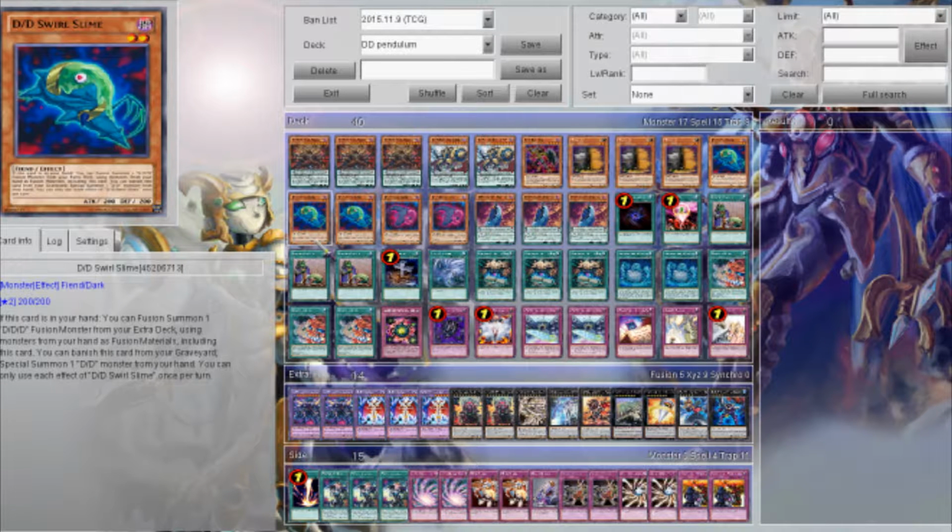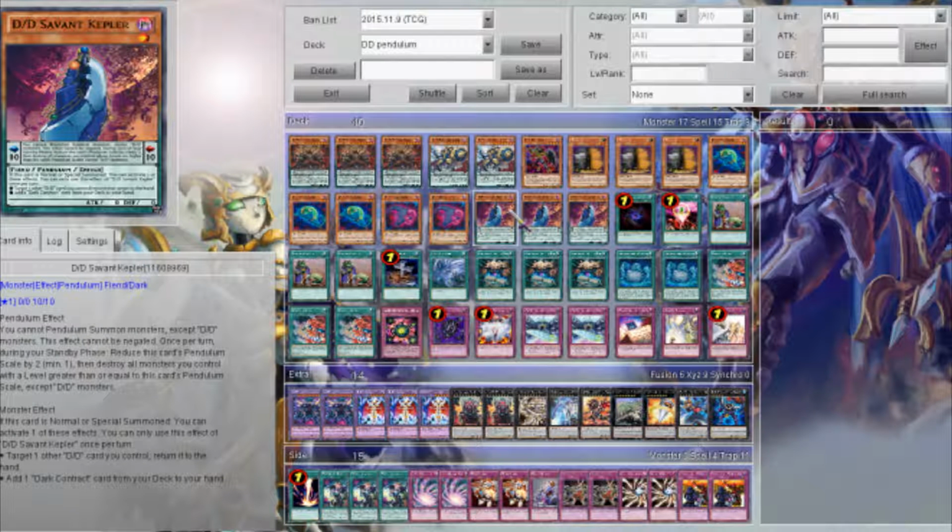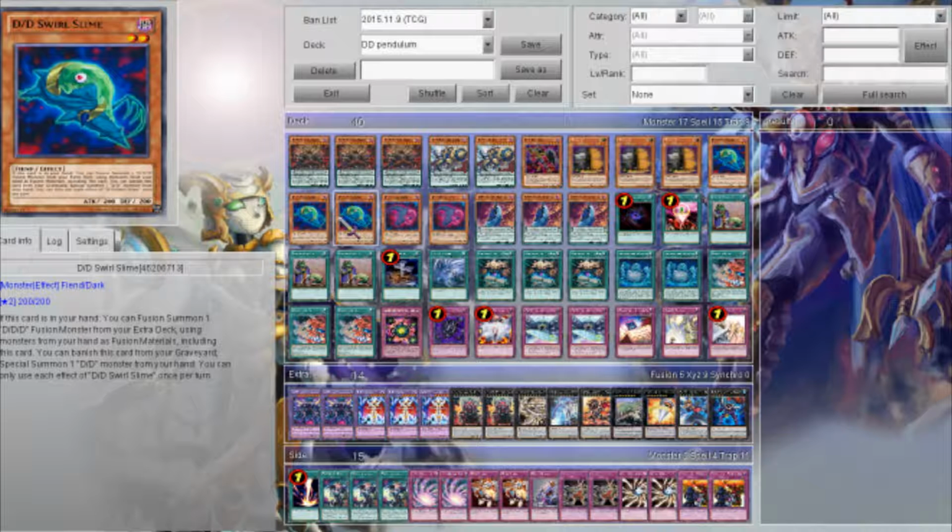Soul Slime allows us to fusion summon using monsters in our hand, including him. You just reveal him from your hand and fusion summon. If he's in the graveyard, you can banish him to special summon out a DD monster such as him. Sometimes you will summon out Kepler because you want him in defense mode. So he's a really important part of the deck.